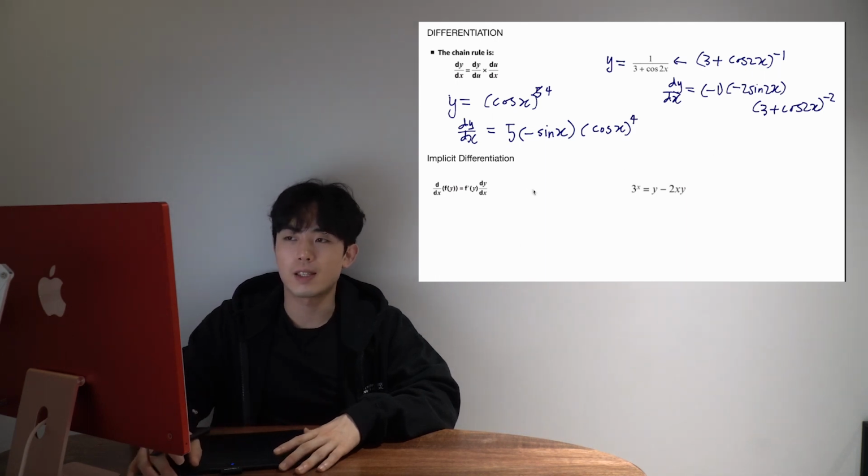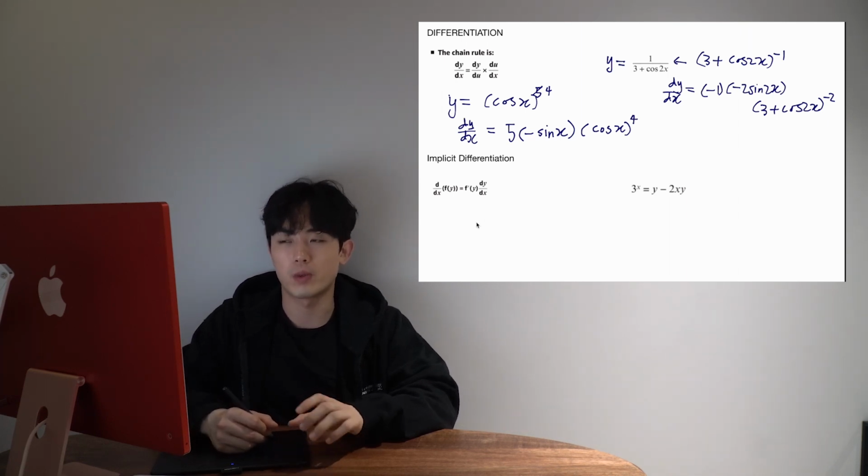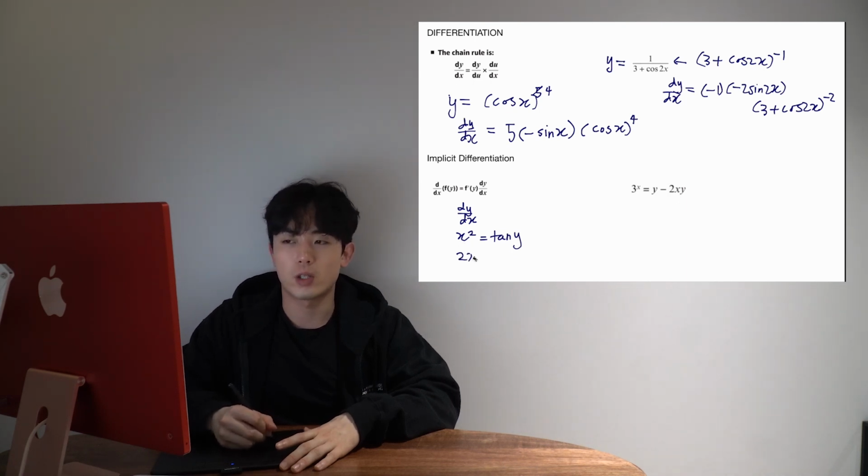Alright, the next differentiation topic is implicit differentiation. You guys should know it. This is when we're differentiating y terms, anything with a function in terms of y. So the best way to do it is whenever you're doing that, just always place dy by dx behind it. So for example, x squared is equal to tan y. I can rearrange for y is equal to, but that's a bit more difficult, so I can just differentiate straight away. X squared becomes 2x.